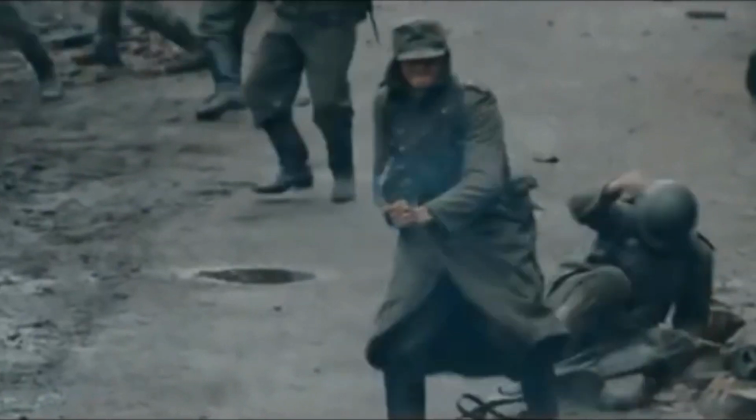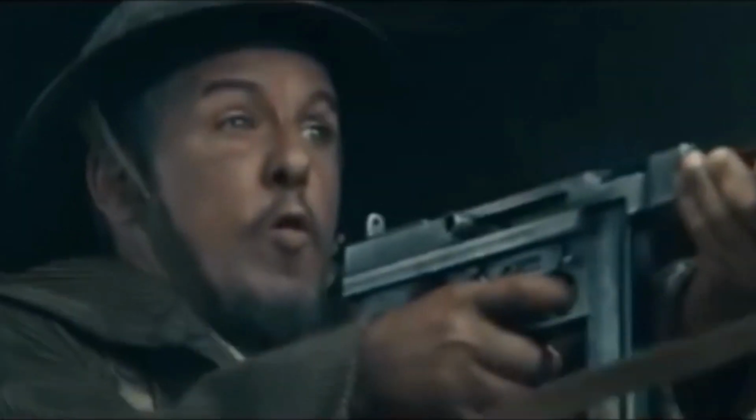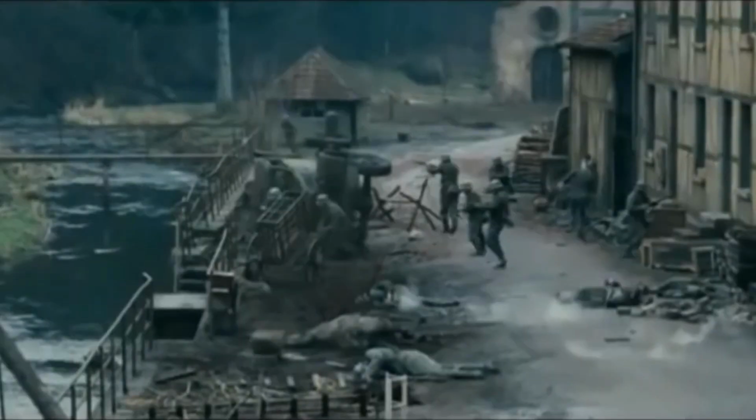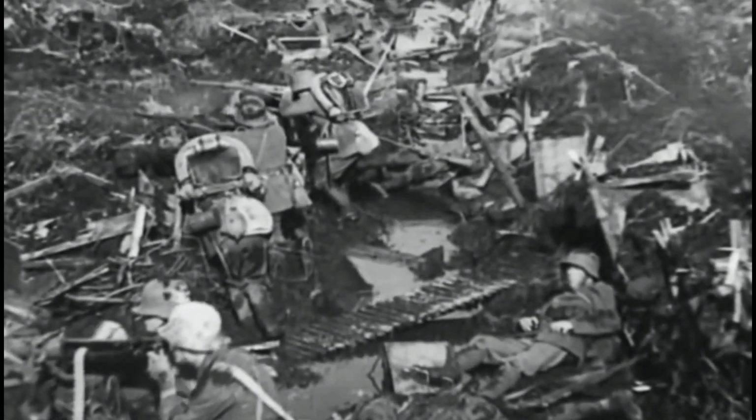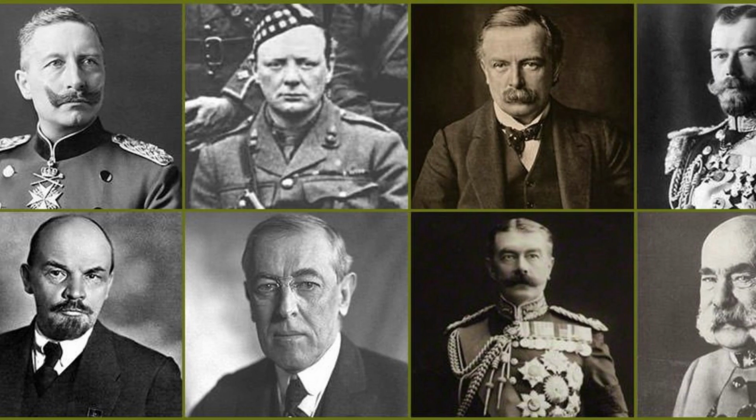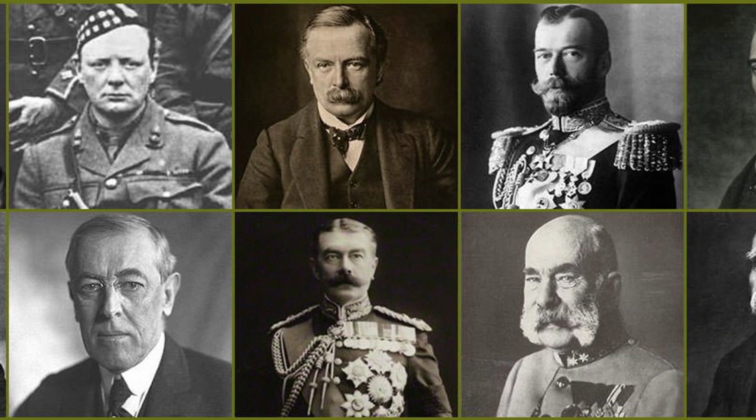The outbreak of the war saw the creation of the infamous Western Front, a network of trenches that stretched from the English Channel to Switzerland. The stalemate on this front, characterized by brutal trench warfare, encapsulated the horror and futility of the conflict. Soldiers endured unspeakable conditions, facing constant shelling, disease, and harrowing experiences of going over the top into no man's land. The Western Front became a symbol of the war's brutality and the human cost of entrenched positions. The grim reality of the Western Front served as a stark reminder of the devastating consequences of political miscalculations and militarism.